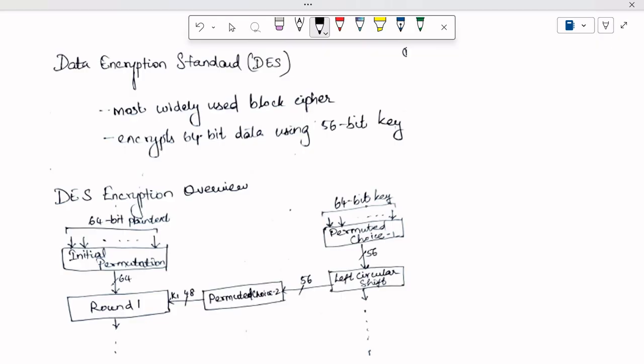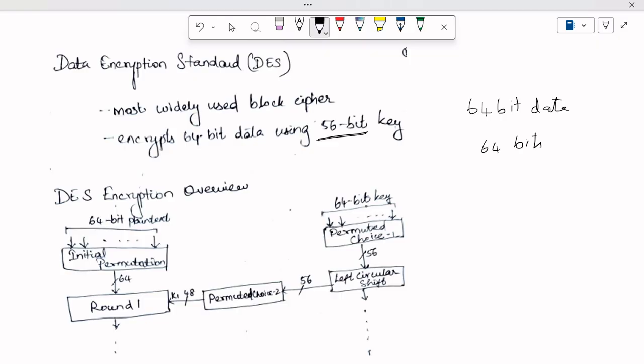Data Encryption Standard encrypts 64-bit blocks of plain text at a particular point of time. That is, the message is divided into 64-bit blocks and then it is processed. And what about the size of the key? It uses a 56-bit key. The user will give a 64-bit plain text block, and the key will also be 64 bits. This 64-bit key will be reduced to 56 bits and then it is going to be used for encryption. So the strength of the algorithm is dependent on 56 bits.